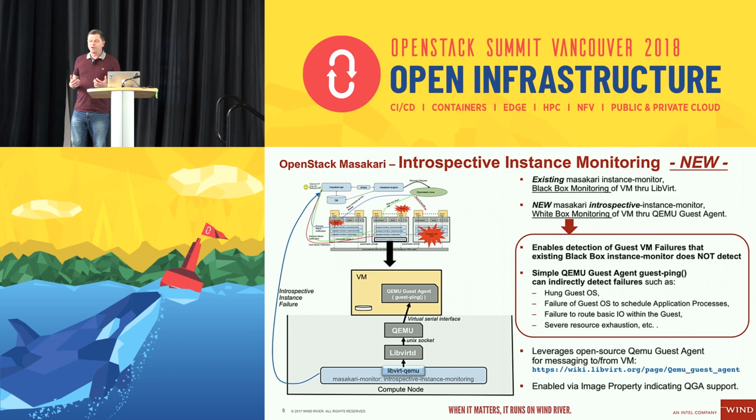There's a lot of faults that can occur inside the VM that it wouldn't detect. So what we thought we'd do was enable some white box monitoring to actually reach into the VM, check the state of the VM, the OS, and even the application inside the VM, in order to detect additional faults that could still be recovered through the same Masakari recovery techniques that the Masakari engine has.